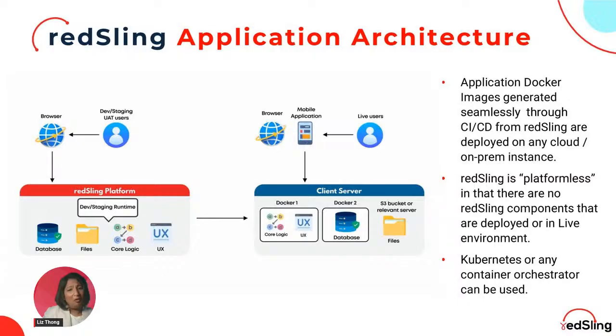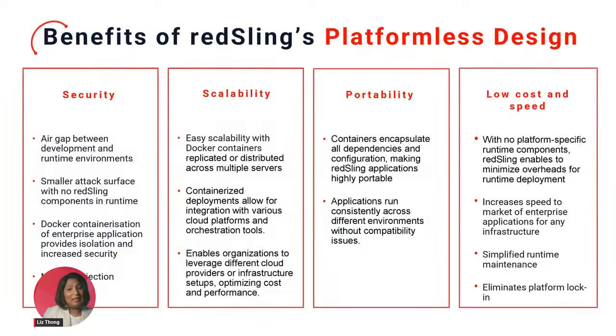And this comes with enormous benefits, the platformless architecture, in terms of security, because you have a complete air-gapped environment between your dev and runtime. A smaller attack surface where there are no redSling components in runtime, and the Docker containerization really helps you to provide the isolation and the increased security to your runtime as well.